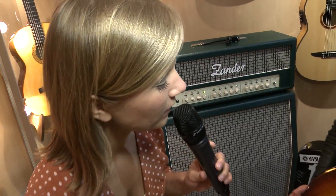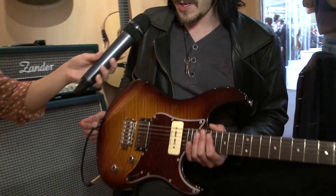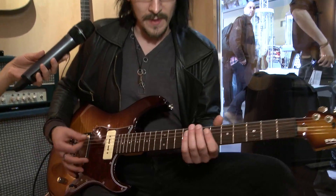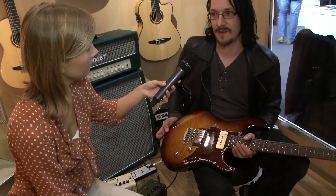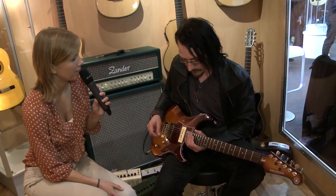Who would you give advice to, to buy this guitar? Is there a certain kind of music style maybe? No, everybody actually. I think you can go from the blues stuff up to the heavy rock stuff. I don't think there is a certain type of musician — even in Slipknot they play Telecaster, which is a country guitar — so I think you can play it in every style. A special guitar made for everybody.